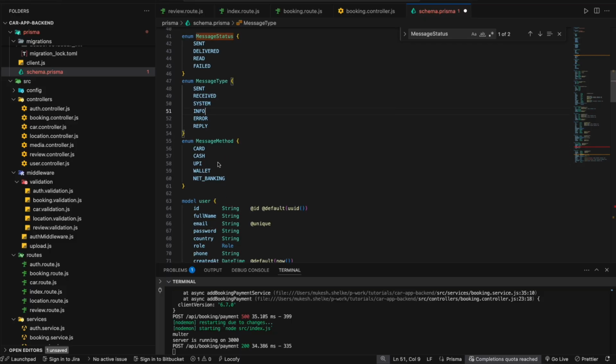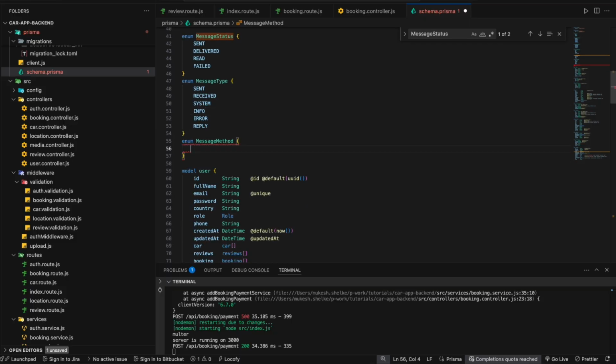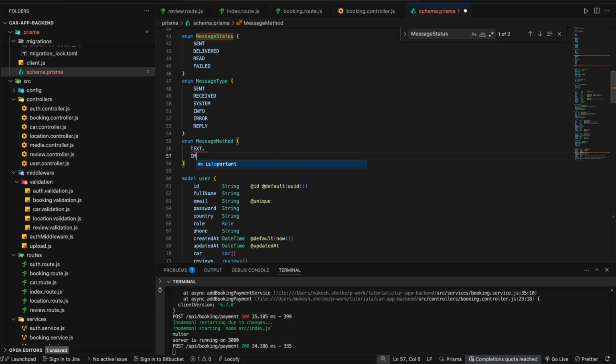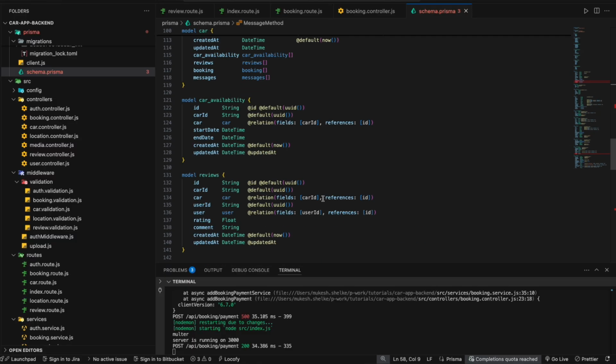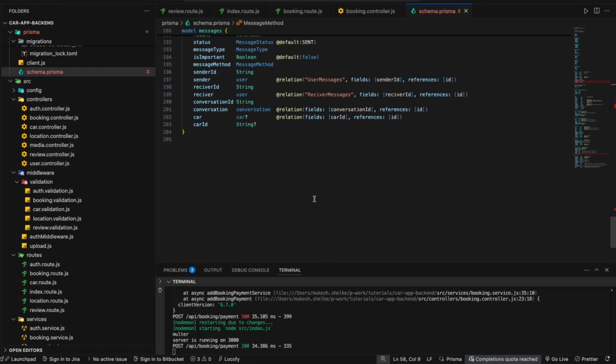So this is the message type, and message method could be TEXT, could be IMAGE, could be VIDEO, and default SYSTEM. So these are the enums we needed to write.